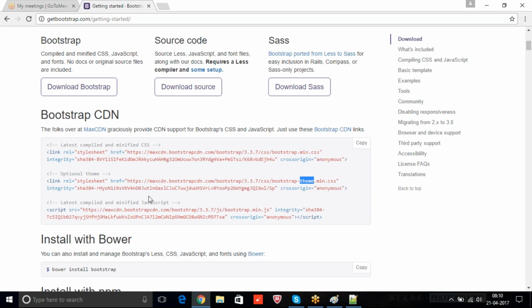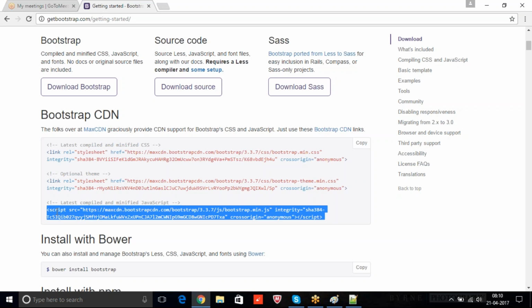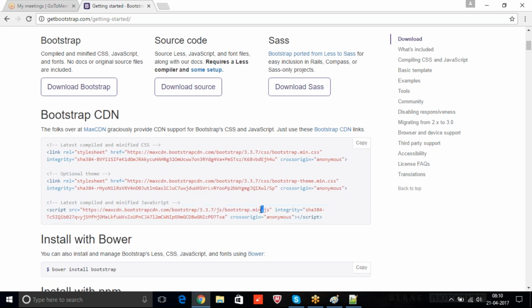Apart from the CSS files, there is a script file available. I told you Bootstrap is not only a CSS framework, but it is also famous for the components which are already done on the base of jQuery. So based on the jQuery framework, the Bootstrap components were developed. To make use of those ready-made components or ready-made methods available in Bootstrap, we need to include the Bootstrap library, which is a JS library also.